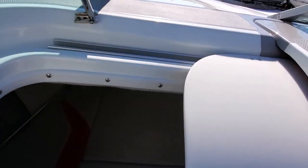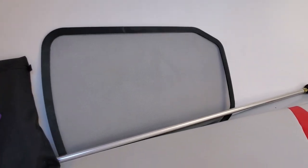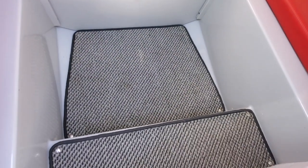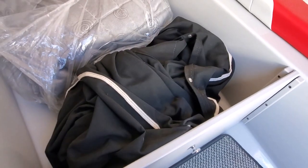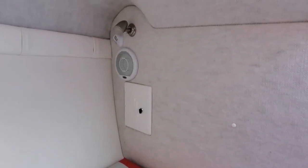Sliding entrance door to the cutty. Nice V-berth sleeper with a center filling cushion. There is a removable deck hatch screen. Does include your Baja owner's pack. You also have removable carpet floor liners in the cabin. Boat also includes a snap-on cockpit cover in black and the factory Baja bed sham. Cabin interior is very nice. There is some staining over here — might actually come out with a magic eraser. Cabin lighting included.